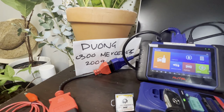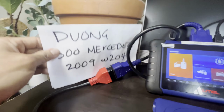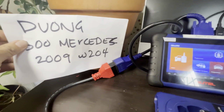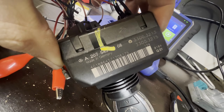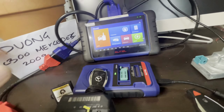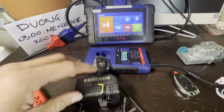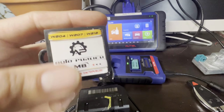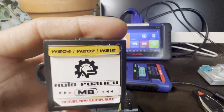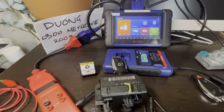This is a Mercedes-Benz C300. As you can see, it's a 2009. It says W204, but this one is actually a W207. So we're gonna go ahead and check the EIS, because that's what he asked. Make sure this is synchronized with the key. Check the key as well, and let's program it with our own ESL emulator. All right, let's get started.